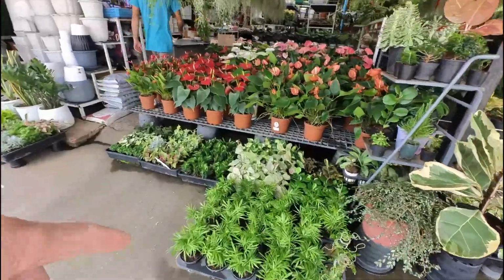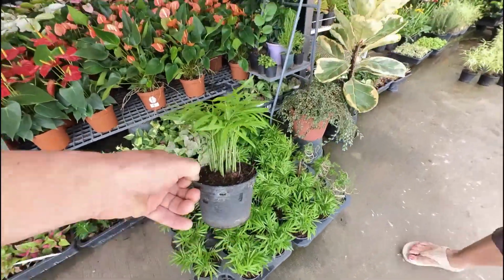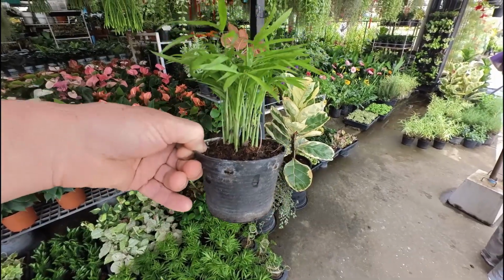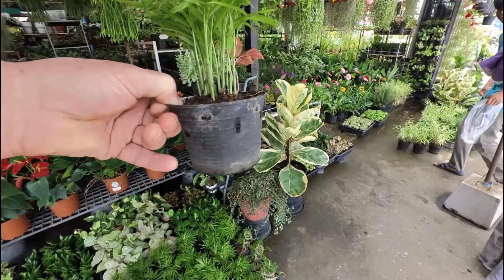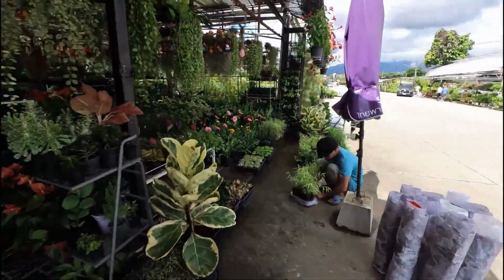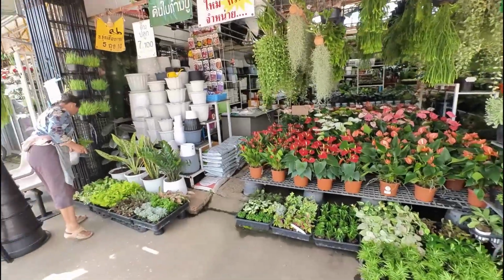And then this one was a new one to me, but it's another short variety of bamboo. I just bought a single pot of it just to try it out, but if it grows well, if it's going to be happy here, I might go back and find some more because it's very pretty. I like it a lot. I think it could be well used in our garden to help shape another little area. And I'm sure I can always find space for a little bit more bamboo.